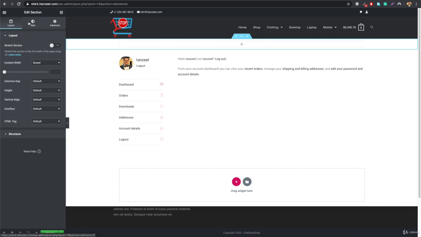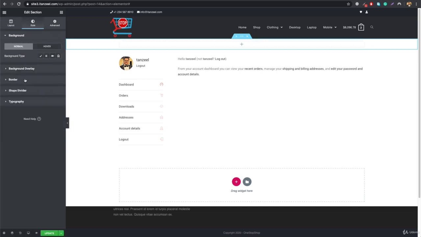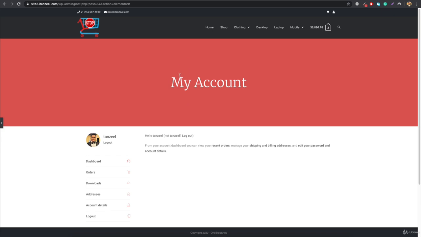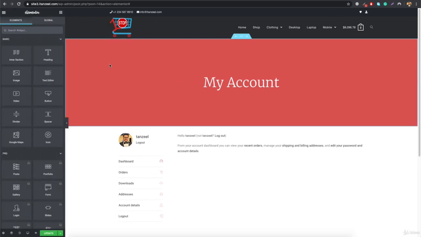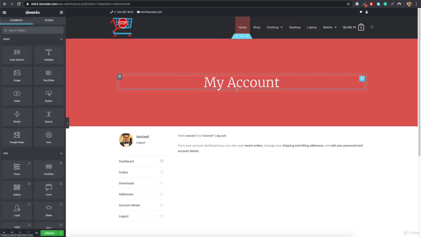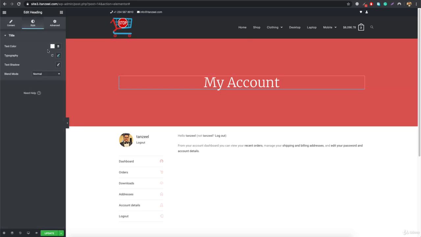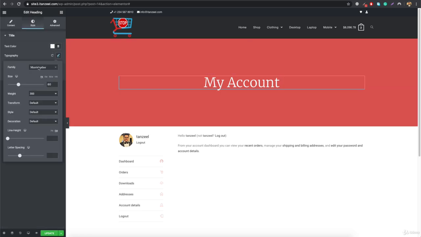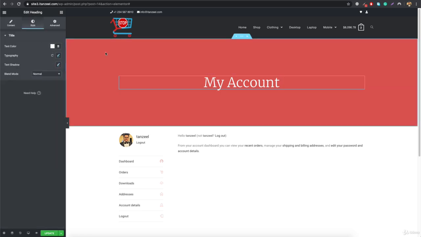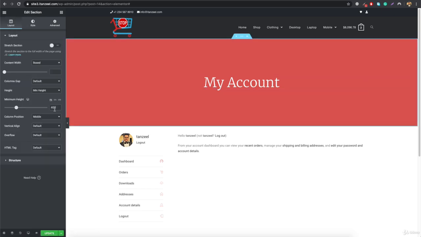Now you can work with the styling here. You can choose a color. Here you can see that I've designed this. What I've done is that I added the color that we have been using here. And then I added this text element and I just chose the Merriweather 60 and 300 to be the weight. That's all I did. For the section here, I set the height to be a minimum height of 400 pixels. That's all I did.